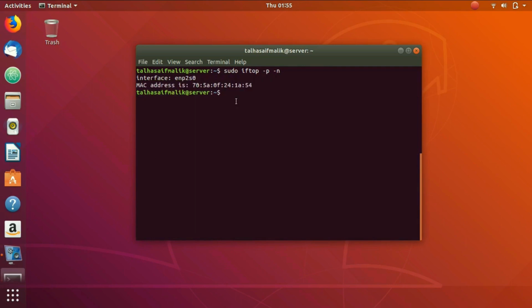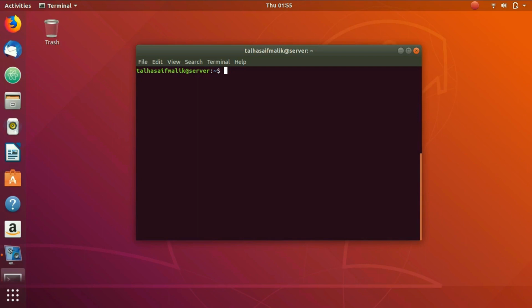So the MAC address is basically the machine's unique address. The IP address is for DNS and the MAC address is for your computer. It is a unique address. So this right here is the MAC address, or you can call it a local IP address as well. This is basically a local address of my own device, my own computer. Every machine in the world has a unique MAC address.